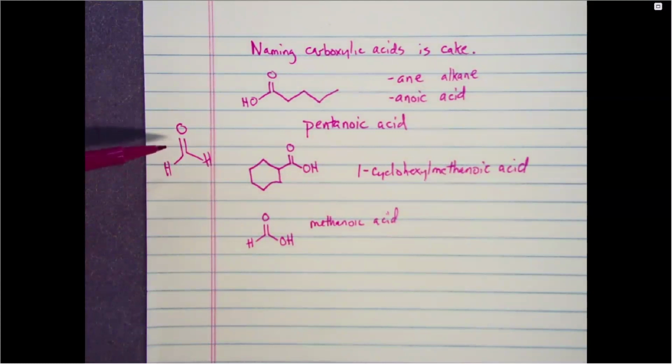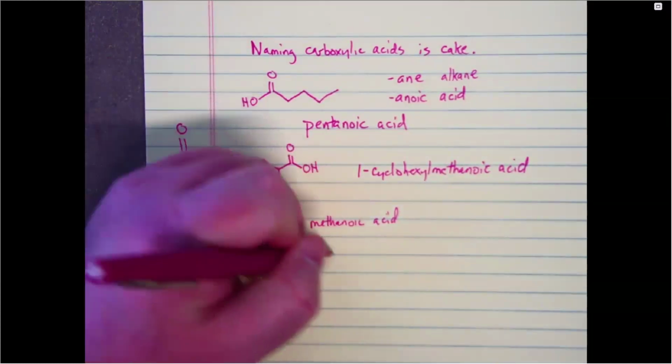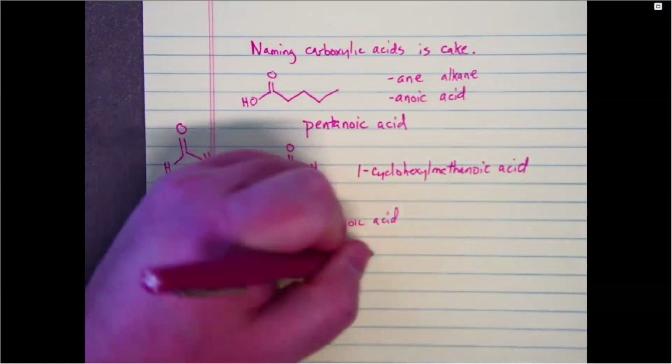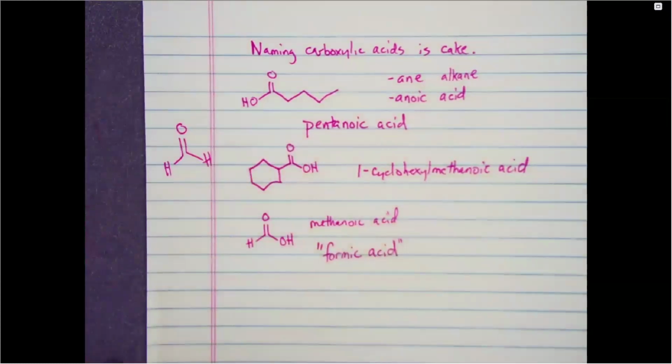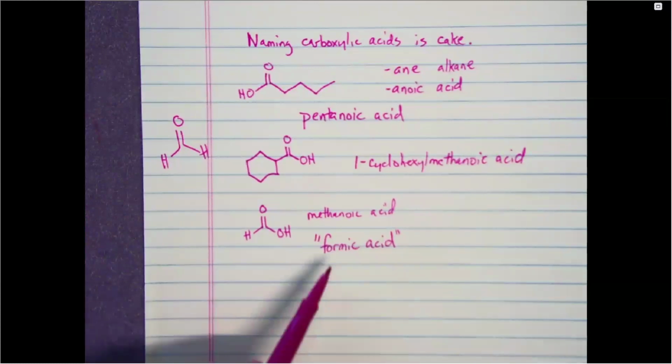All right. So the same way that formaldehyde has a common name, a 1-carbon carboxylic acid and also 2-carbon carboxylic acid, they have common names that are used probably even more often than the systematic name. So a 1-carbon carboxylic acid is referred to as formic acid. That comes from a Greek prefix, formos, I think, that talks about ants. Because the first place that we found formic acid, ants make lots of it. Interesting.